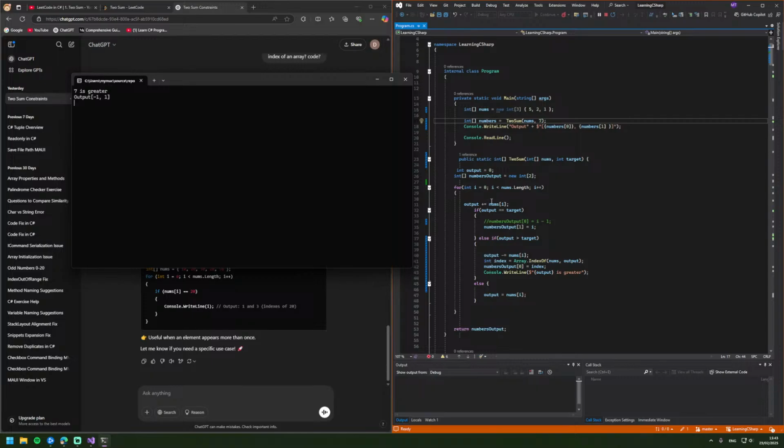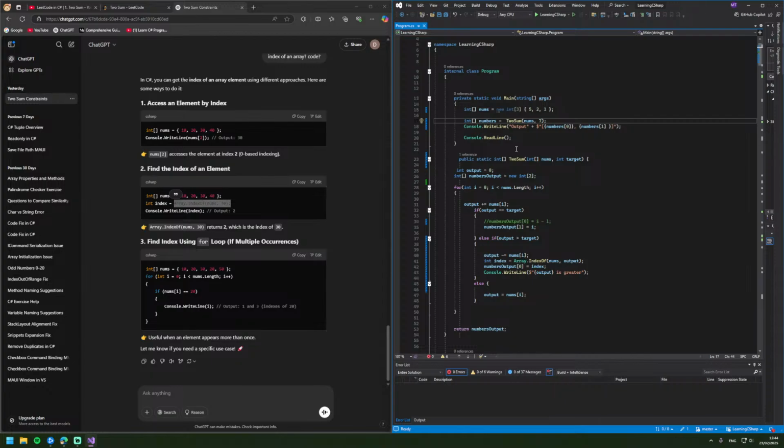Did it one here, okay. Starts 5. 5 is equal to 7, no. If 5 is greater, no. So the 5 is here, then 5 plus 2 is equal the target, yes.